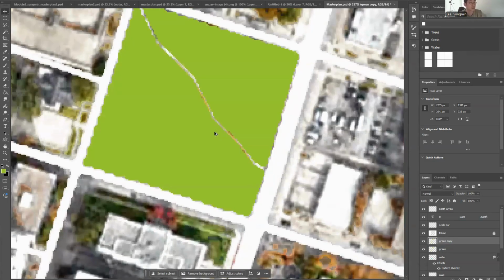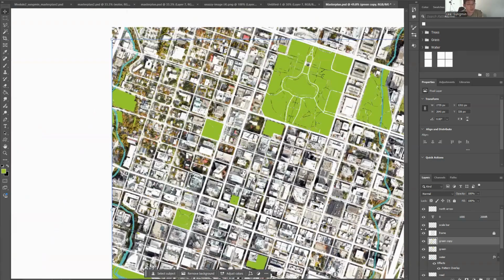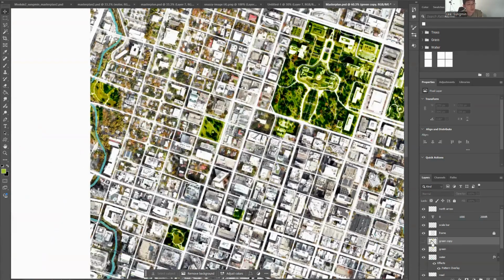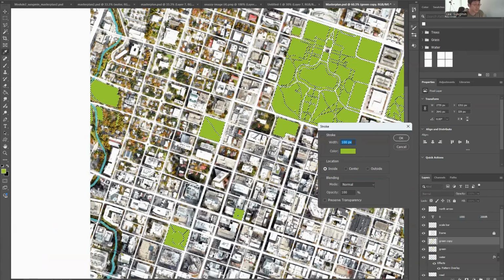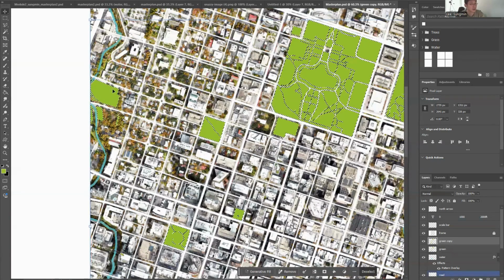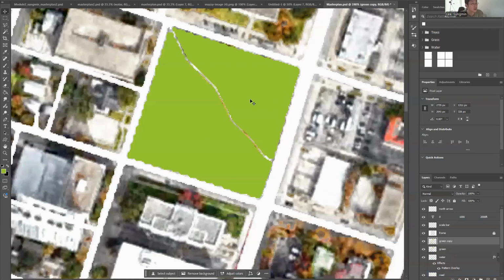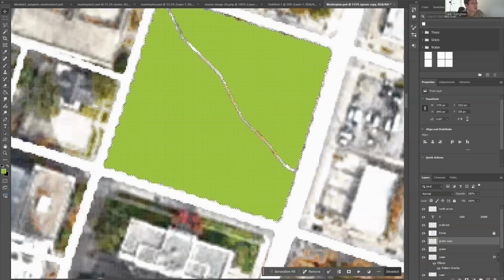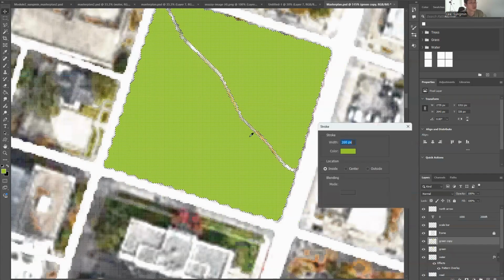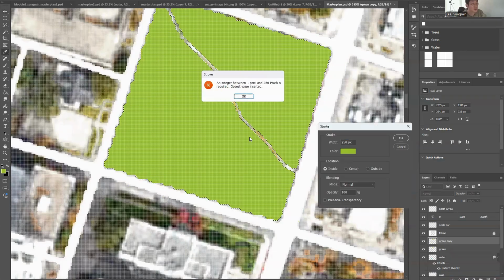Why is it not responding? I still select, edit, stroke, 200. Well, select, edit, stroke. Sorry, why is it not 250?